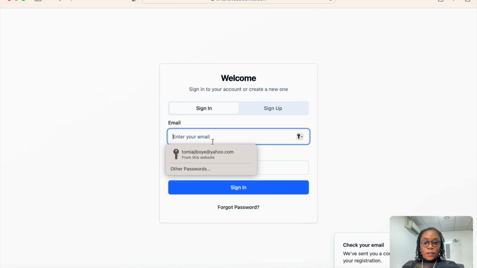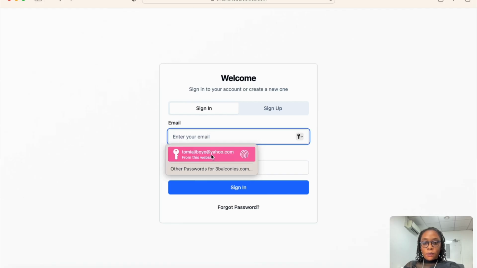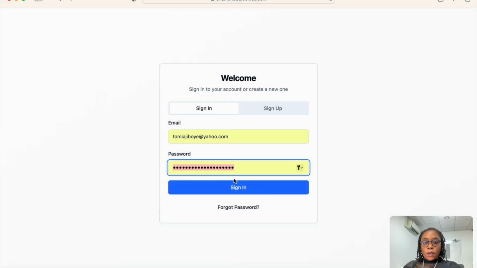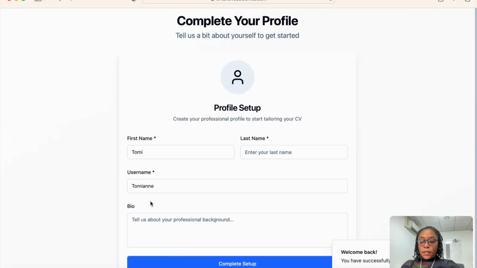Now it's sent me an email and it's asking me to verify. So I'm going to log into a different device and try to verify, because I don't think I have it opened here. Yes, so I have it. The email has come through, and it's asking me to confirm my email. I'm confirming it now. Okay, so it's confirmed. Now it's brought me in here.